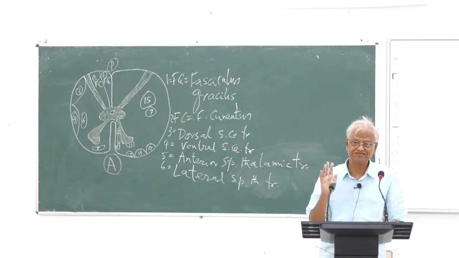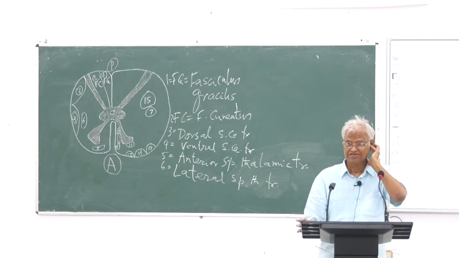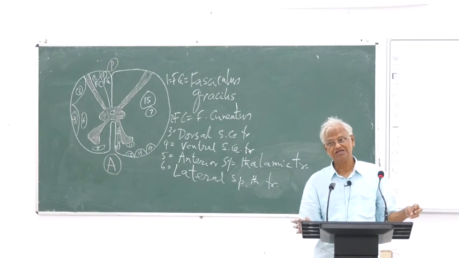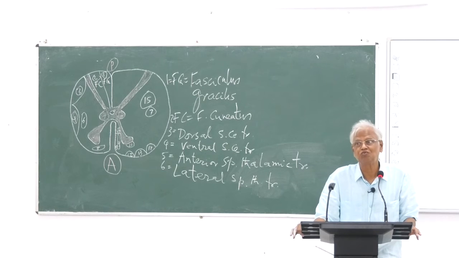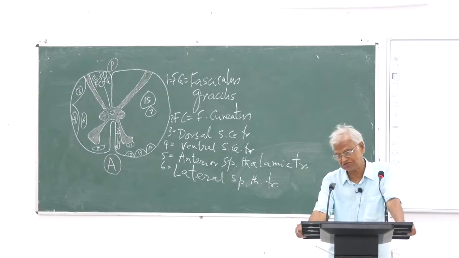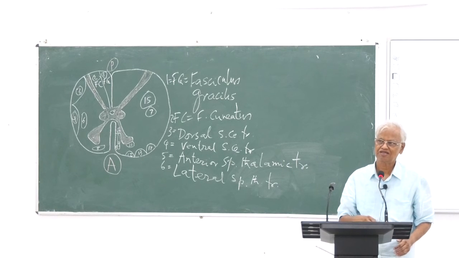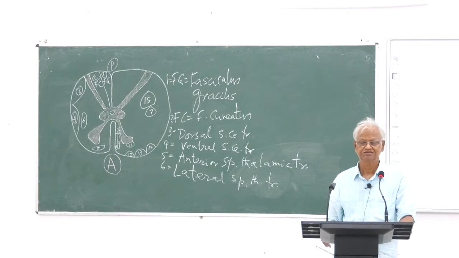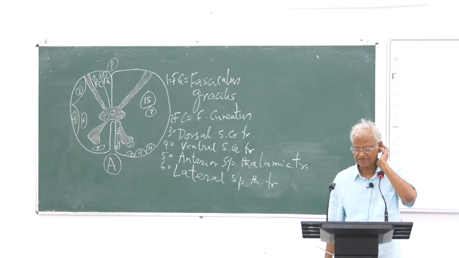See, paralysis has nothing to do with sensation. Sensations may be lost, may not be lost. Paralysis means inability of the muscles to move, inability of the muscles to work. So paralysis may be of several types: quadriplegia of 4 limbs, paraplegia only lower 2 limbs, hemiplegia one-sided 2 limbs, either left or right, and monoplegia only 1 limb, maybe 1 leg, maybe 1 upper limb.